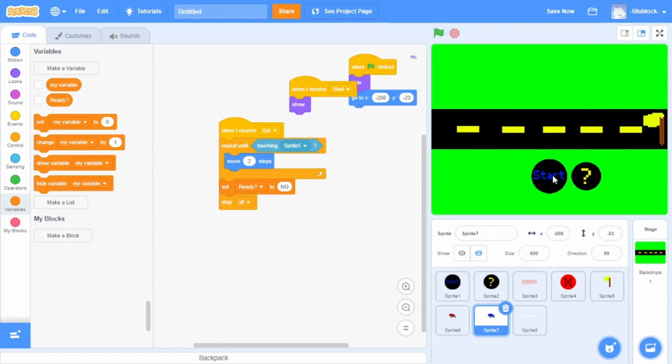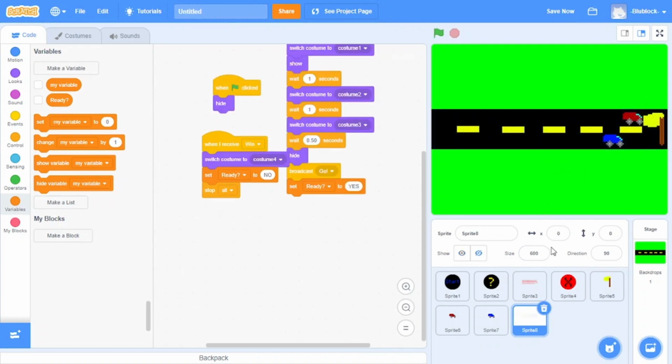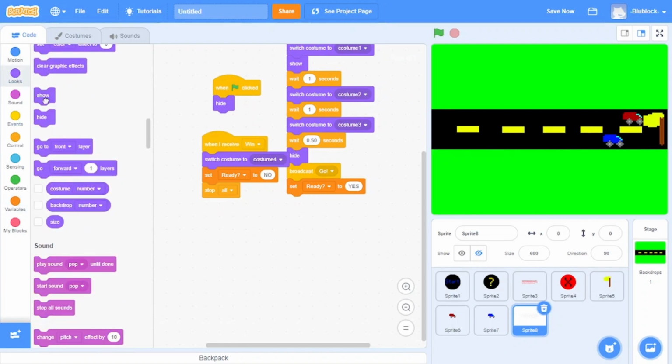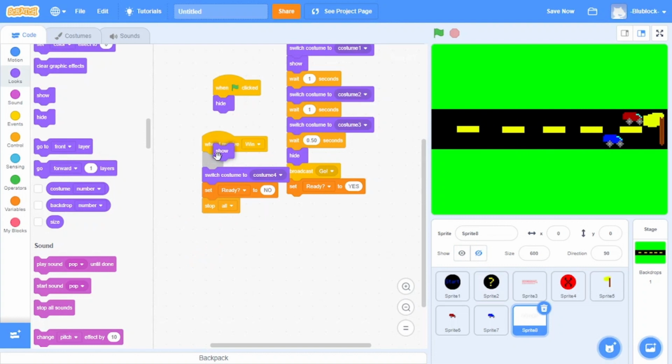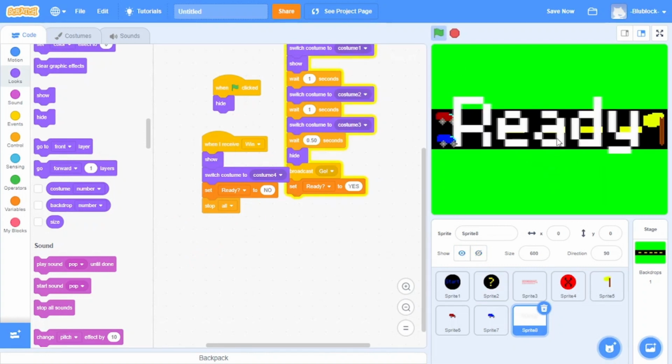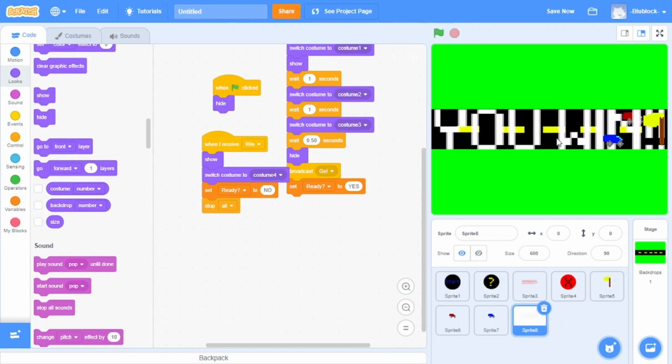So now we have our game, let's test it out. Can't press anything. And let's go. Let's win this thing. We won the game, and it stopped, but it didn't show up when we wanted it to, and I know why. We didn't have a show block. It was still hidden. Now if we make it show, it says you win, because we won. Let's try that again. And now we've made our game.